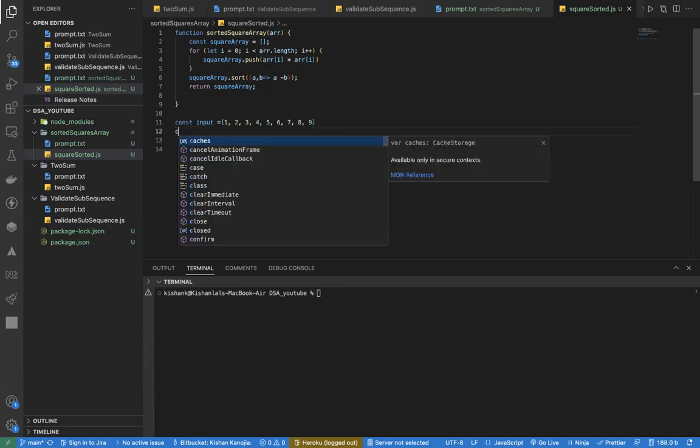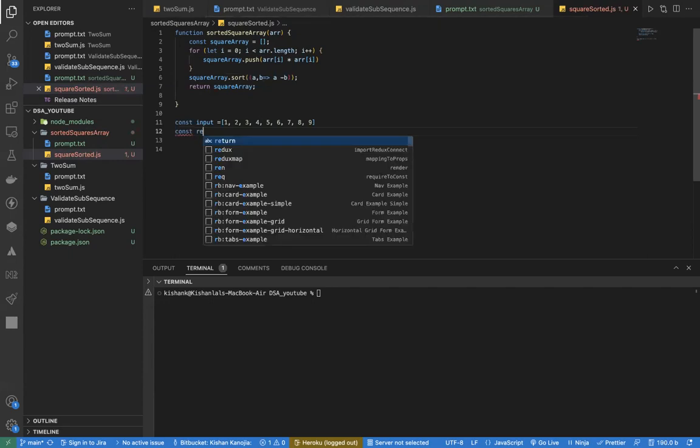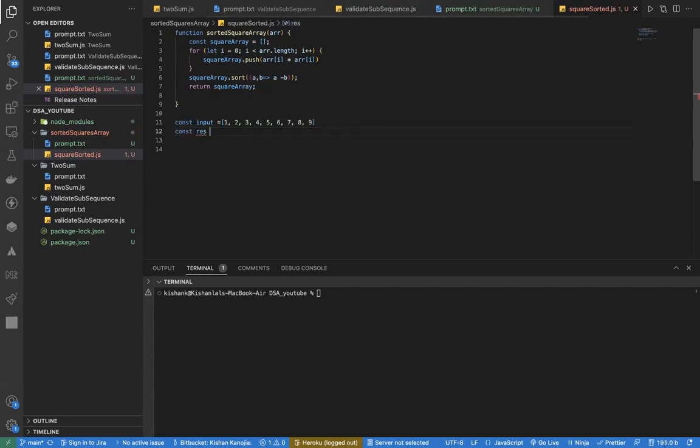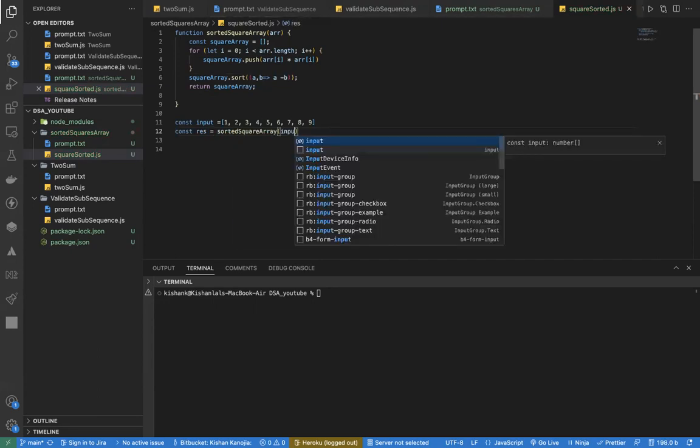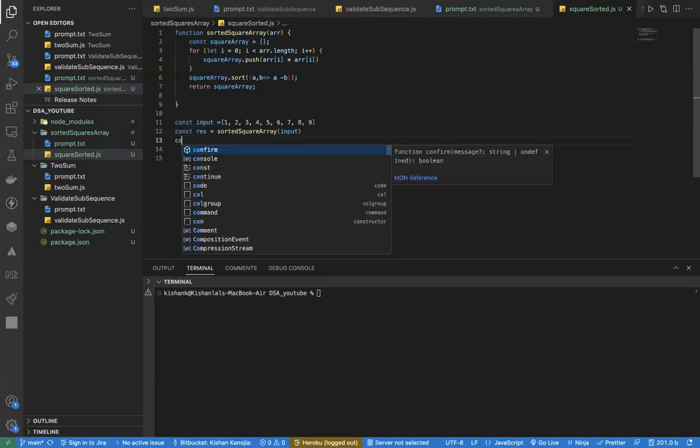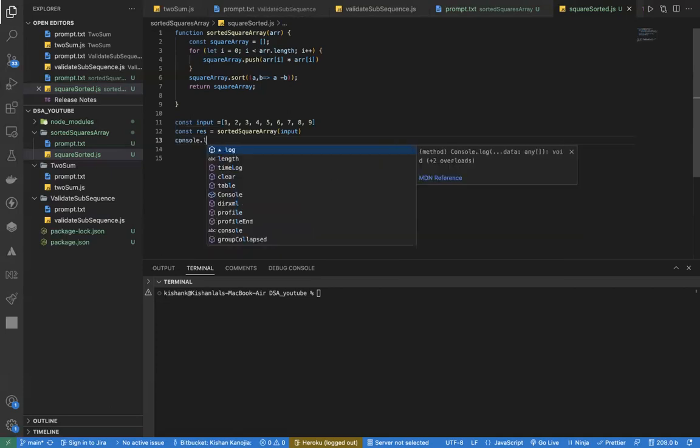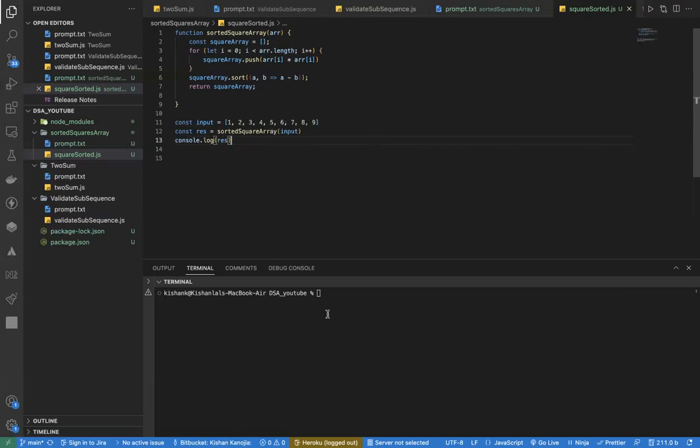We are going to save it. So I'm going to quickly say result is equal to sortedSquare, input, and then I'm going to just console it. And there you go.